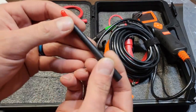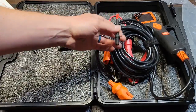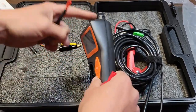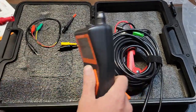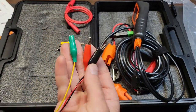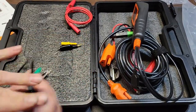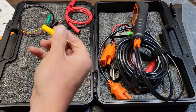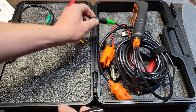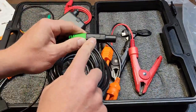You have your solid copper test probe with a nice fine point on it, and then you have your extension. This extension would normally go directly into the tip of the unit, but if you can't fit the unit down in a tight location, you can use the extension to reach whatever is necessary. These are the relay connectors — alligator clips you use to attach to the relay — and the aux portion goes in the top of the unit. The negative clamp has a built-in 25-amp fuse in-line.